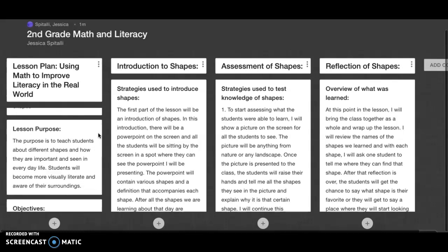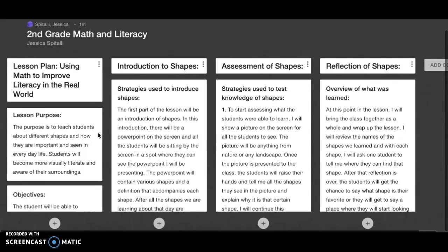My main purpose for creating this lesson was to show kids that math is not something that's always just used in the classroom. Math is absolutely everywhere. And I think it's really important to show them that, especially at a young age, because a lot of students, by the time they reach middle school and go to high school, don't have the patience and don't want to learn math. But I think it is so important to keep them interested and keep them learning about why math is so important to learn. So that is the root of the purpose I chose for this lesson.